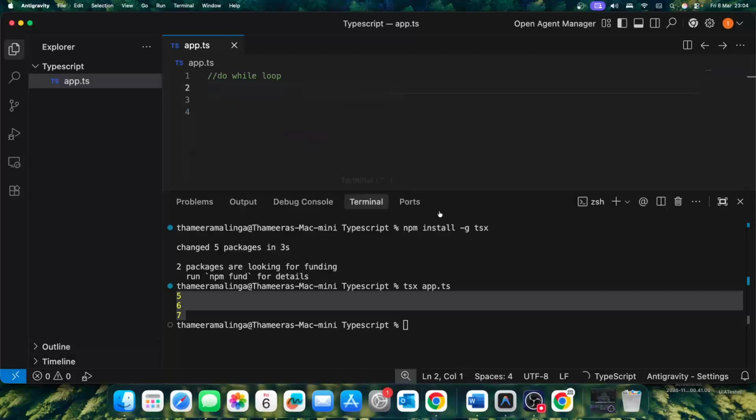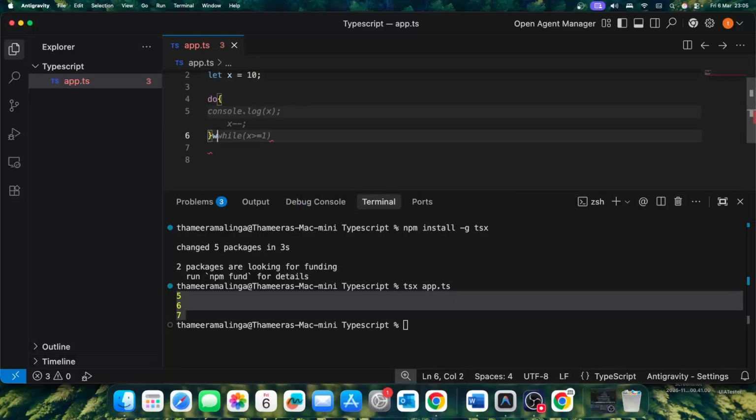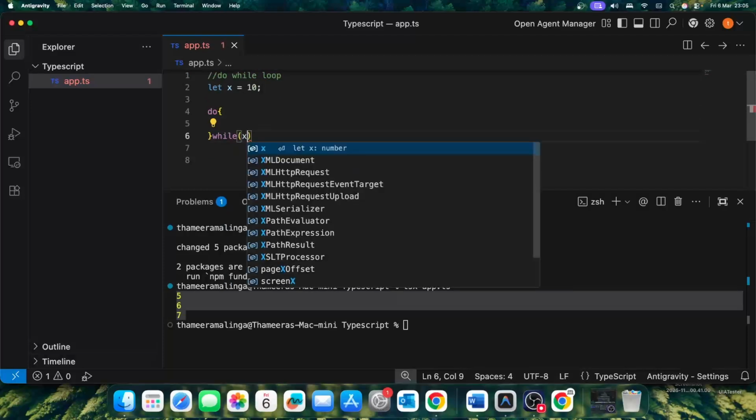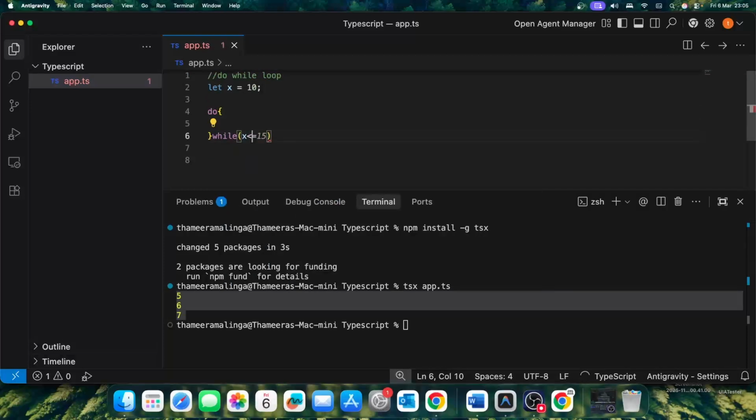And again, let's look at another example. I'm creating a variable called let x and assigning the value 10, and I'm going to say do, and inside of that while loop, I'm going to say x is lesser than 5.